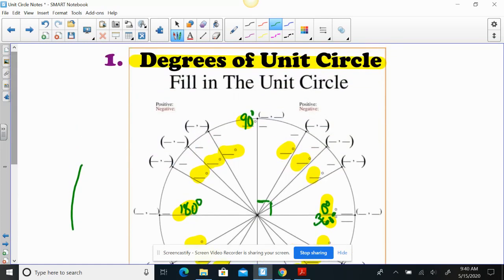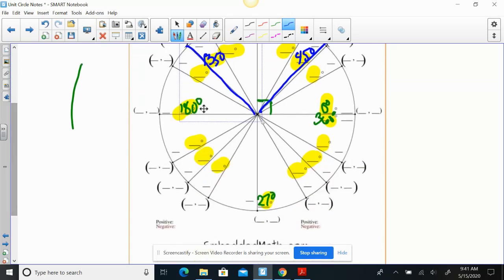Now, if I use what I know about fractions, I could cut this 90-degree angle right in half, and that would make 45 degrees. So 45, 90, another 45 would put me halfway here, and that would be 135. Another 45 past 180 would lead me to 225, and then another 45 would be 270 plus 45, or I might want to do 360 minus 45. That would give me 315.